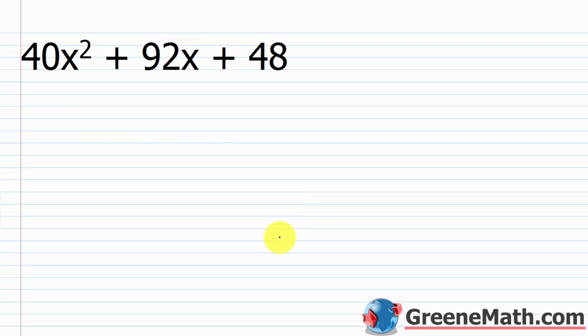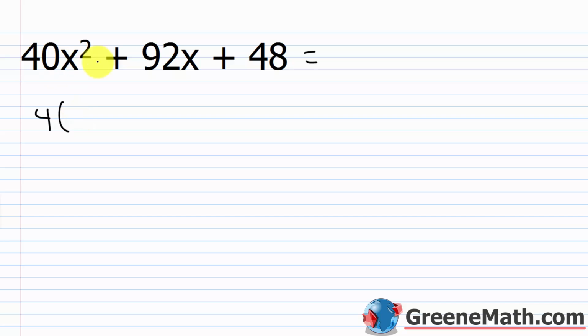All right, let's go ahead and take a look at another one. So we have 40x squared plus 92x plus 48. The first thing you would notice about this problem is that every number here, the 40, the 92, and the 48, are even numbers, right? So we know we could pull something out before we start. We know we could at least pull out a 2. Now, if we went through and factored the numbers, we would find that we could factor out a 4 from this whole thing. So the GCF of 40x squared, 92x, and 48 would be a 4.